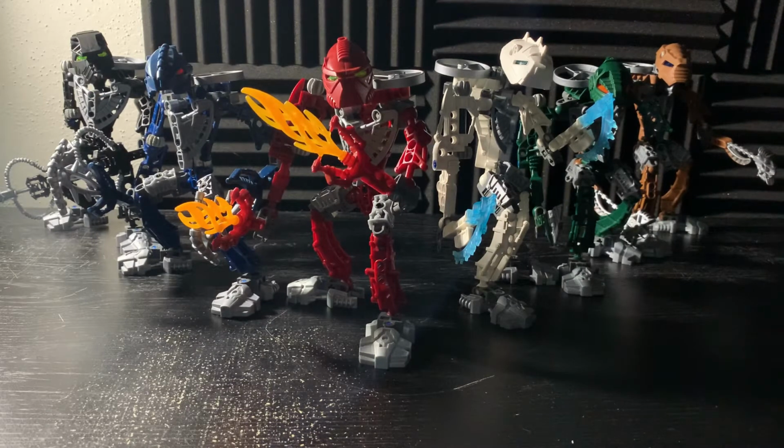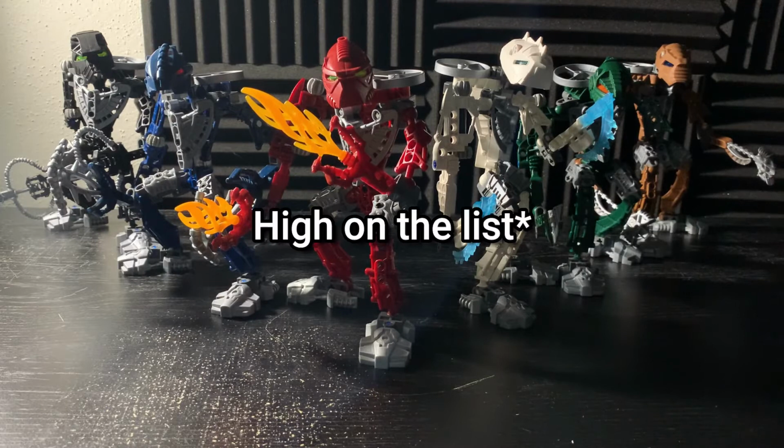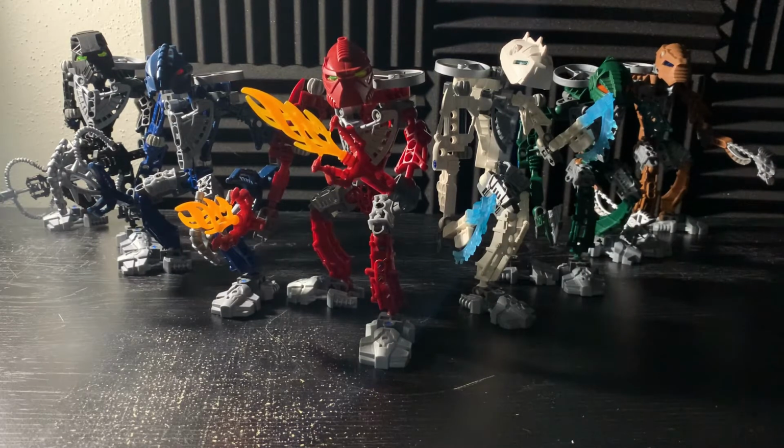Yes, I know, probably one of the worst sets. I mean, not the worst. Nah, they're the worst in my opinion. Sorry, I'm gonna be a little biased about it. In the entire Bionicle line, damn near, in my opinion, but I still feel like there's a few more that's a bit worse than this, but they're very much low on that list. Anyway, let's actually get into it. Alright, yes, we're gonna do Hordika.